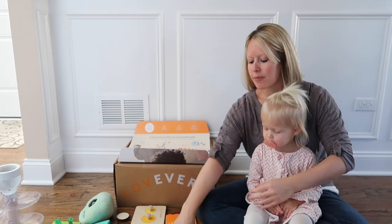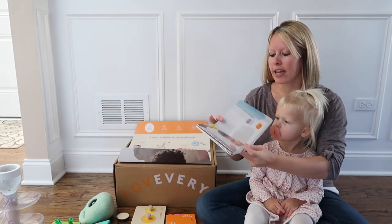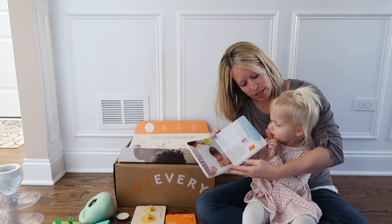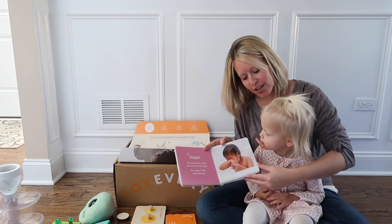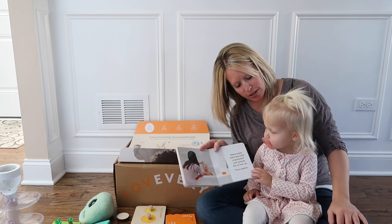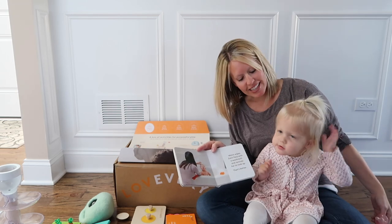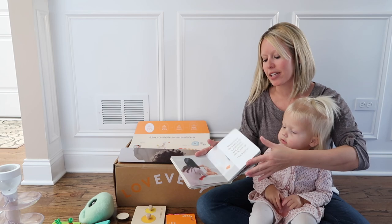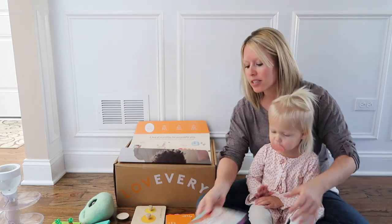So this is Bedtime for Zoe and it's basically her taking a bath and getting her hair washed. But then what happens when she gets her hair washed? She doesn't like it because it gets in her eyes. So then what does the mama tell her to do? She says to what? Look up so that the water doesn't get in her eyes. That's right. So anyways, the book carries on, but this is definitely one of Brinley's favorites.